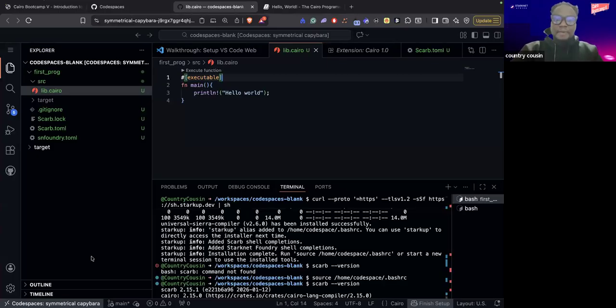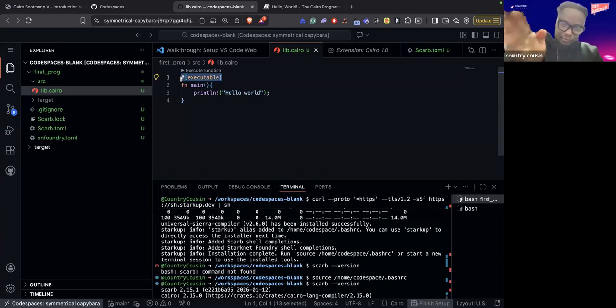Before now, main used to be our entry, but with the recent upgrade, I think from 2.13, you now have to include this as your door, gate into the house. So now it doesn't have to be main again.